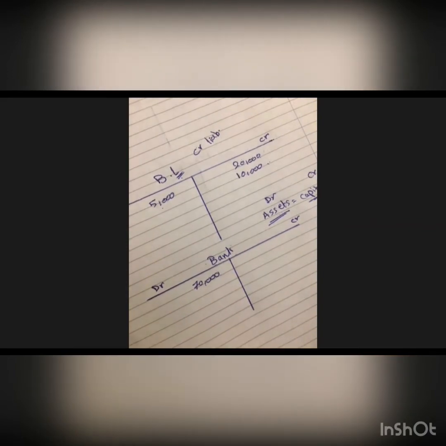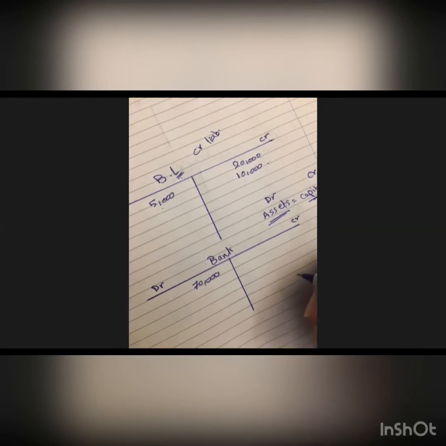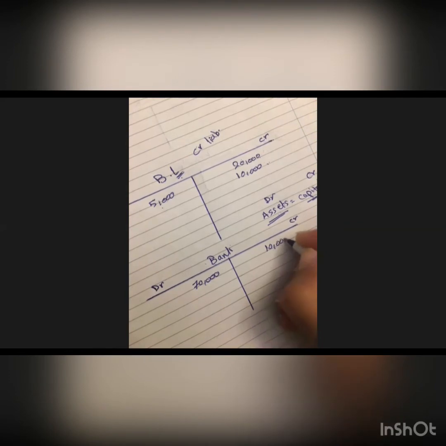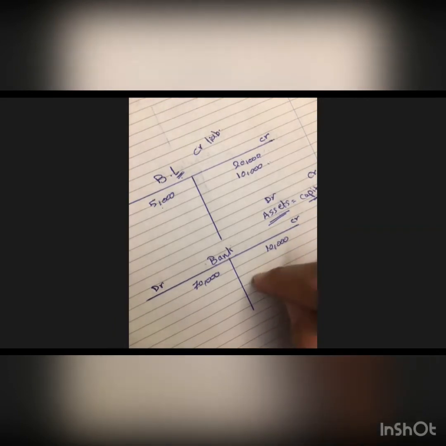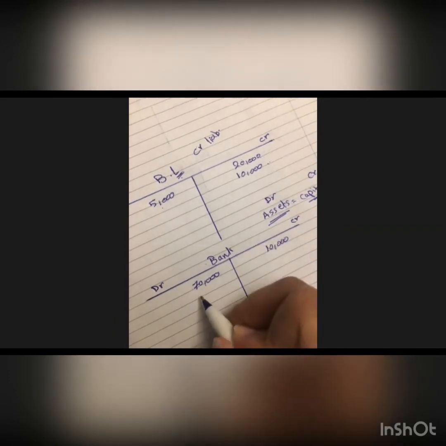Suppose that I purchased something for $10,000. So does my bank increase or decrease? When you purchase something, your bank will decrease. So where will I put this decrease? On the other side, so I will put it here. But suppose that I sold some of my inventory. Inventory means goods. I have some goods and I sell some goods. So this means that I received money or I paid money? When I sell something, of course, I'm going to receive. So where will I put this amount? I will put it here. Suppose it's 20.